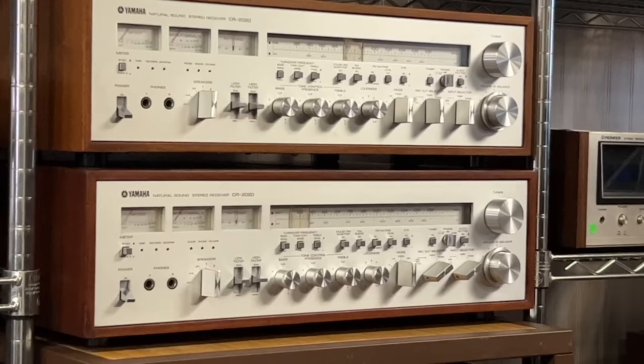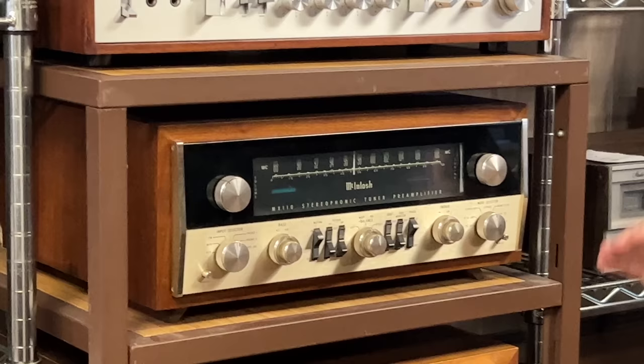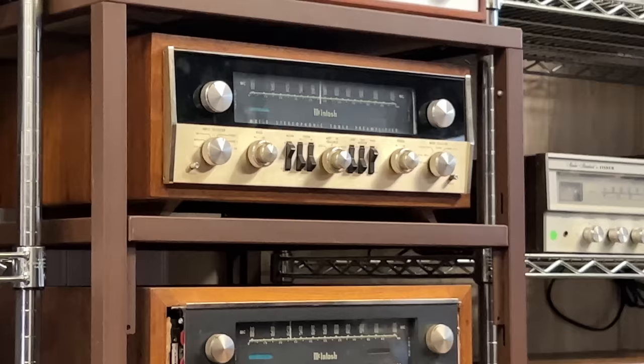Now, going down to things that aren't going to do anything with LEDs, you have all the Macintosh products, and you've got nicer vintage Macintoshes. These are great two options to show. We have some of these in the store right now. So you have the MX-110, and then you have the original edition MX-110. These are both the same model, but they're from different years.